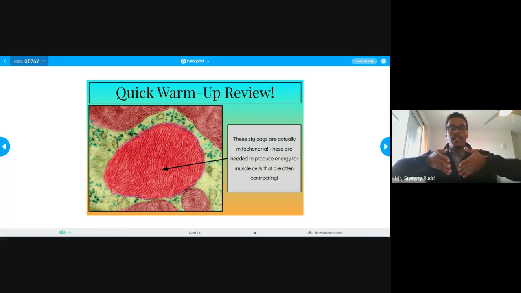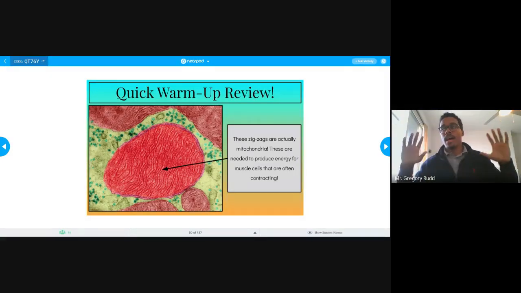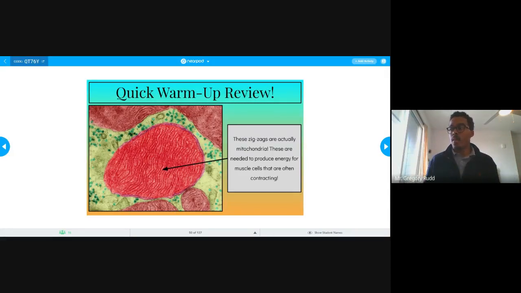It has muscles that line what's called your alimentary canal. It's basically your digestive tract, and it helps push the food through so that it doesn't get lodged in. But you don't think about that. You can't control that. Your brain does it automatically. So we've always got a need for energy. Our muscles need energy. And that's why muscles have a lot of mitochondria.